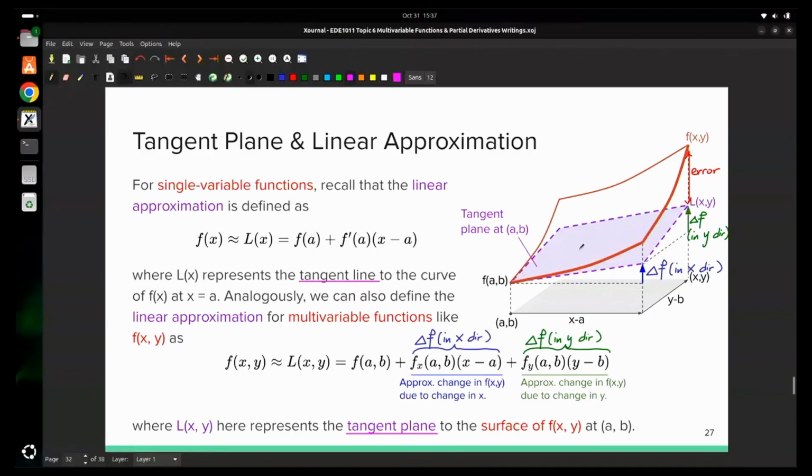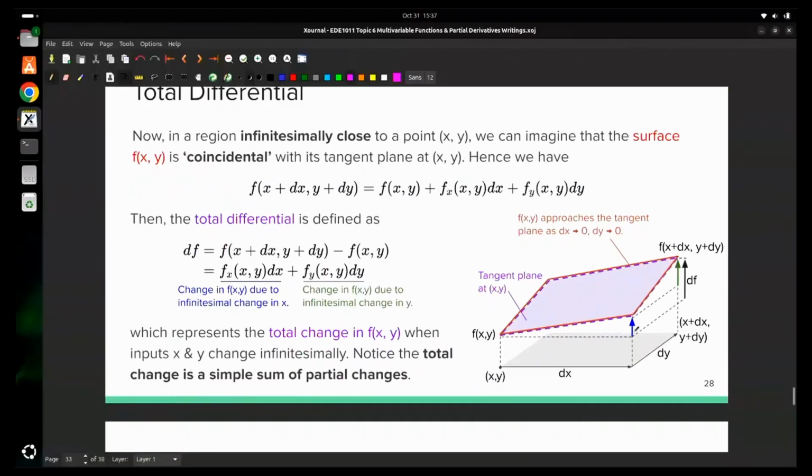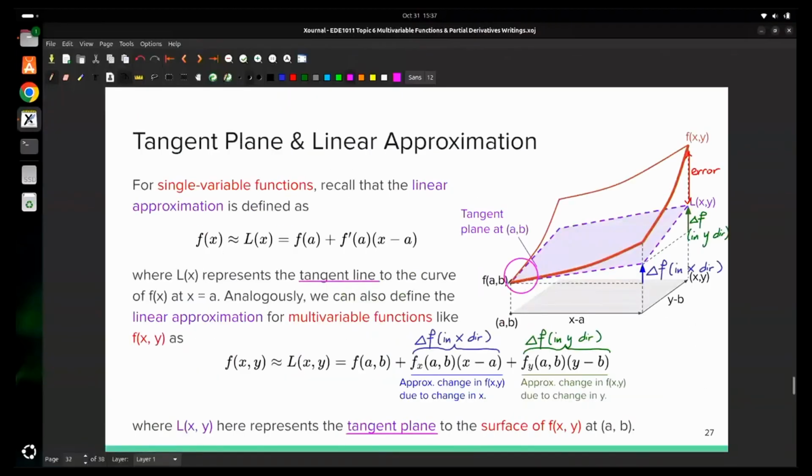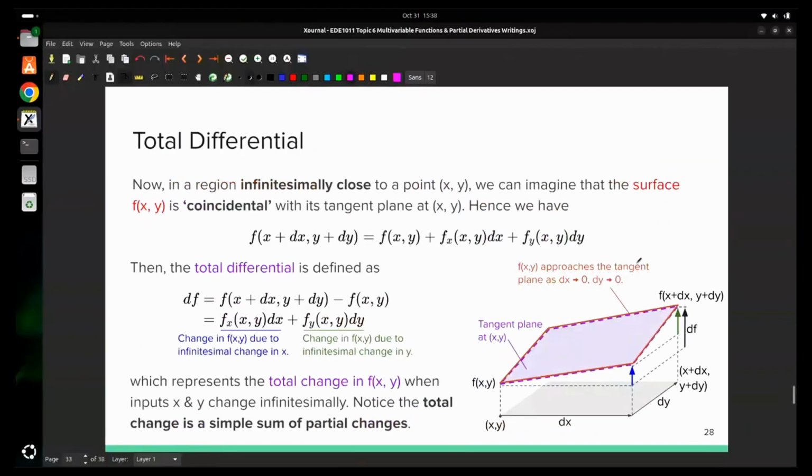Okay, so which means you can imagine that if I just draw you this part of the diagram, now you almost cannot differentiate the curvature of the surface from the tangent plane. Agree, right? Okay, so if you agree with that, then you see that if I change this AB to xy, then I change this point, which is away from xy, to x plus dx, y plus dy. Okay, so I think you can see where this is going because you can see the d term here, right? So which means if my dx and dy approach 0, I go very close to this corner point here. Then I can see that the function is going to approach the tangent plane. So I cannot tell what's the difference between the function and the tangent plane already. Okay, because it's coincidental. So you can see the purple tangent plane is coincidental with the red function.